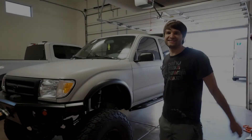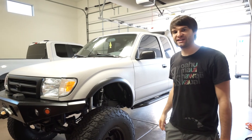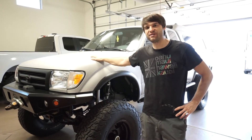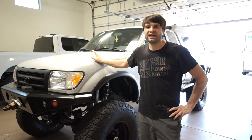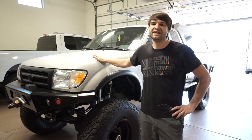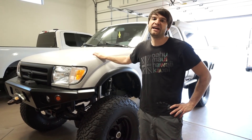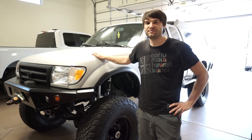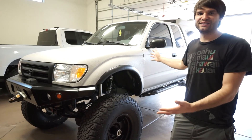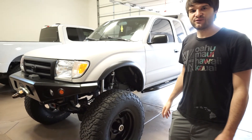This is our 1998 Toyota Tacoma which is highly modified for rock crawling. The design concept with this build, which took about two years to complete, was to create a truck with simple Toyota reliability that could drive on the highway long distances, overland style, so we could camp out of it in relative comfort. We'll take a full walkthrough starting with the front of the truck.